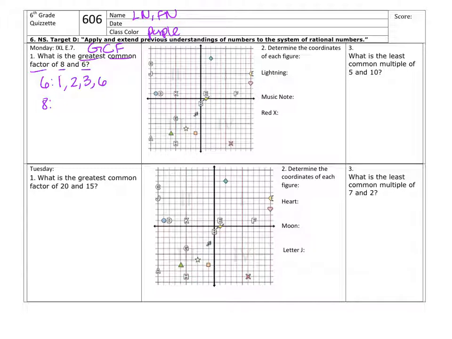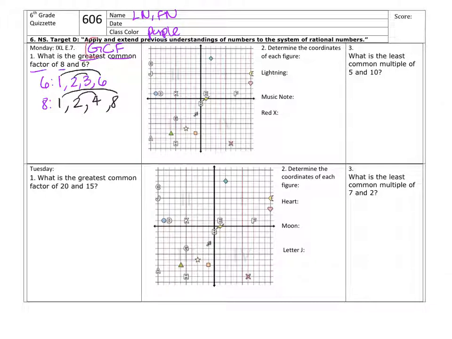Another way you can think about it is like this. I think it's called a factor rainbow. So you do 1 times 6, 2 times 3, and those are all the factors of 6. So now let's do another factor rainbow for the factors of 8. So we have 1 and 8. 2 times 4 is also a factor of 8. And then 3 is not a factor of 8, and we have 4 right there. So we've already found all the factors of 8.